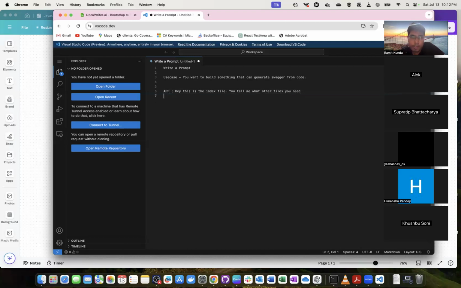Now GPT tells me, hey, I need these files more, and it sends an array of those files like it just did. Then my app says, hey, these are the subsequent files you need to upload.